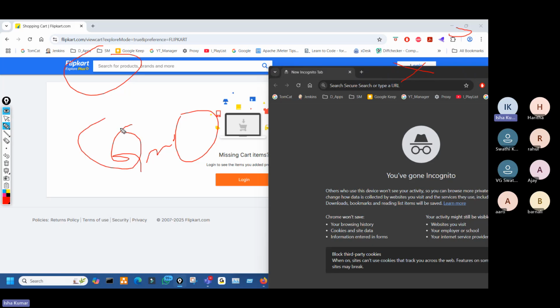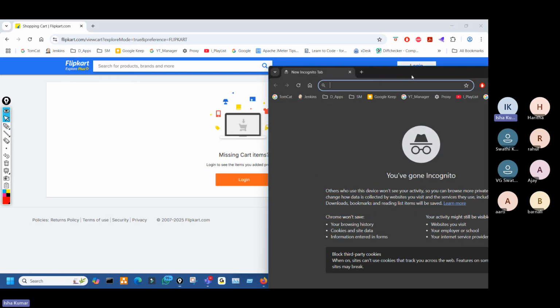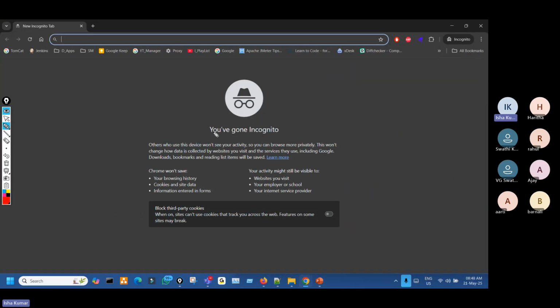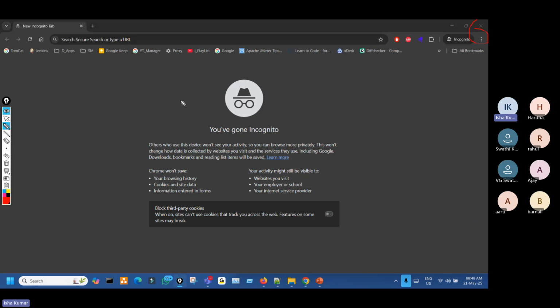That is the difference between incognito and normal windows. In a normal window, the session is kept because of the cookie, and in an incognito window that cookie is automatically deleted, so whenever you visit next time, you are always visiting fresh.